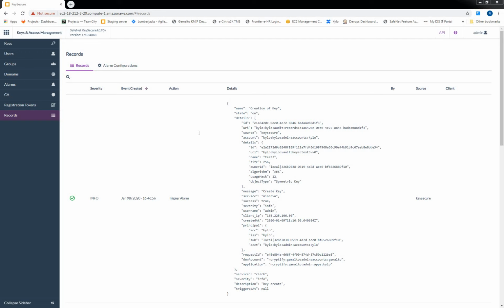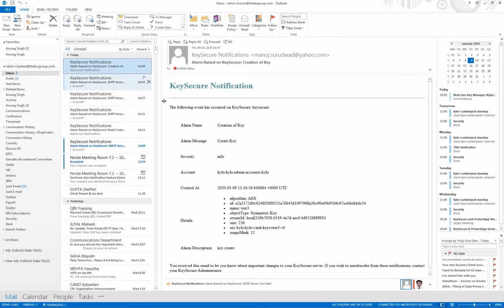You can see where is my email. So here you can see I have received an email notification for the creation of key on my KeySecure for test3. So this is it regarding the email notification feature. Thank you.